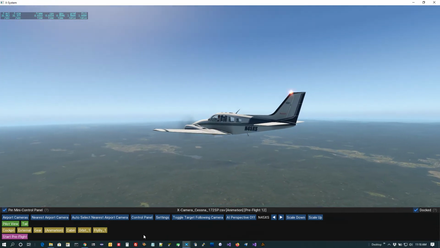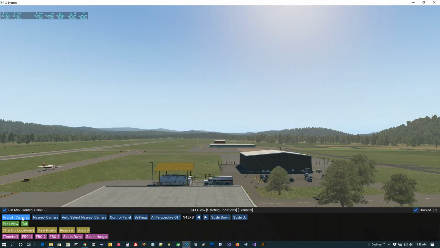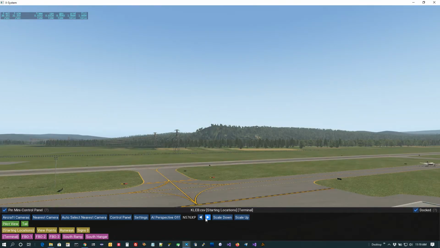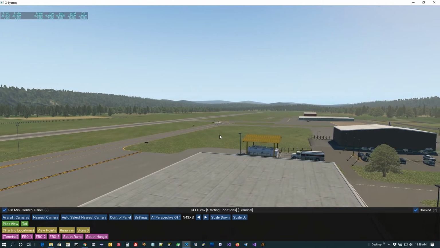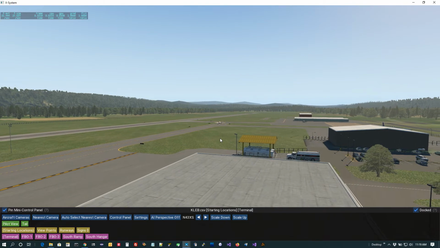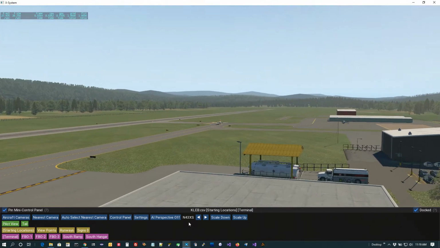Okay, the other place where AI perspective works is with airport cameras. So if we come here and we go to this, as I train around here, let's see if I can just get this plane. What the camera is going to do on airport cameras is train on the particular AI aircraft that you've got selected. So here we're looking at N43XX. I believe that's this guy right here.